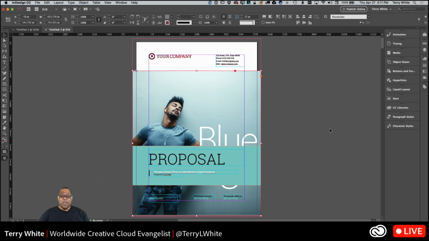And then I notice, oh, with that banner over the image, the actual blue light that's part of the file is covered up. So the text that says blue light is covered up. So I can either A, move that blue banner up or down or get rid of it or make it smaller. But if that's the design, if that's the way we want to keep it, then I really need to edit this image to move the actual text that's in the image where I need it to be.